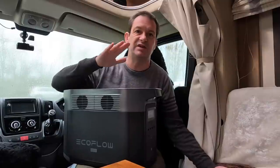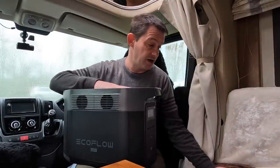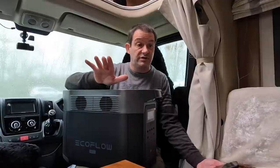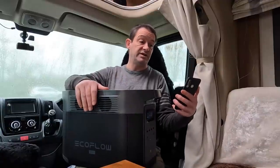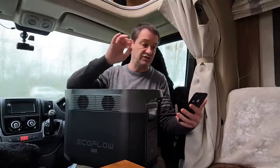It is 21 kilograms. It's heavy. It's a bit of a beast. Not gonna lie, it's the heaviest one we've used. That's its downside, I would say. The size is just under 20 inches by 12 inches by 10 inches. Capacity is 2016 watt hours.